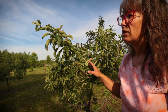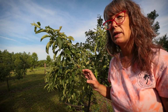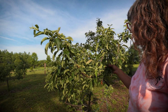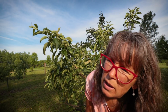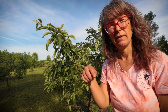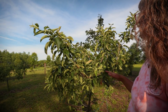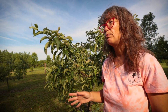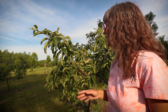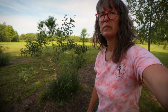So I think I'm going to spend this year really learning about fruit tree management. I mean, I know how to prune them, and I think I do a good job doing that. But with respect to disease and pest control, if you guys have any tips, leave it in the comments below, because I'm definitely still learning. But this tree is a Granny Smith, and I think I have about 10 apples on this tree, which is I think the only apple that has fruit on it this year, but I've never gotten an apple before, so that's exciting.